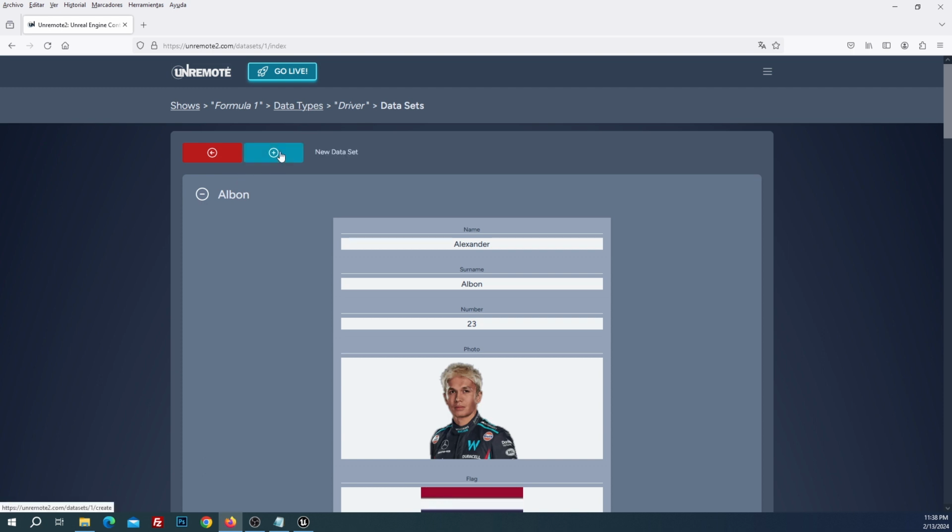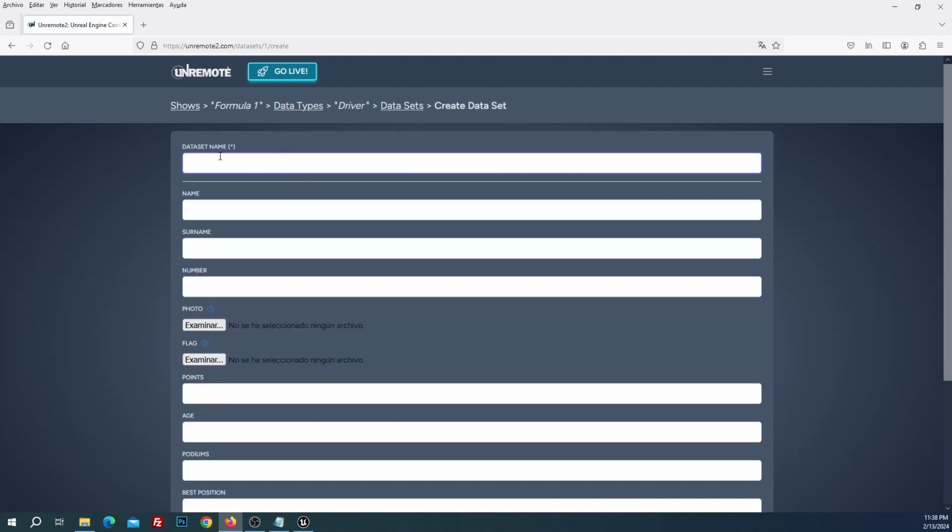So we can create a new data content by clicking the new data button. And then we are presented with this form, which has exactly the same fields that we created before, plus one, which is the dataset name. Every data content is what we call a data set, and every data set has a name and then all the fields that you have defined in the previous section.